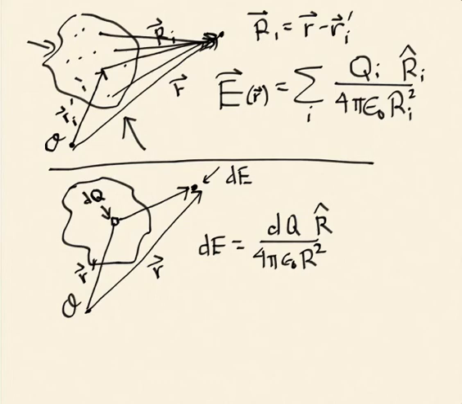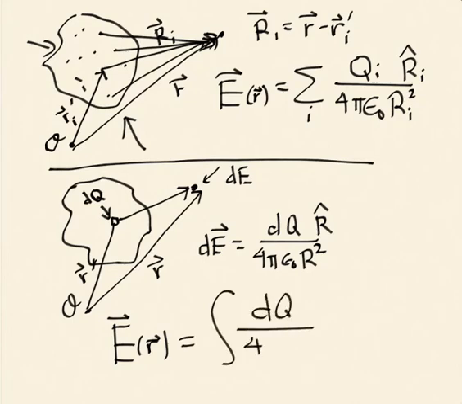So I can write down that the little bit of electric field that that little bit of charge creates, I can write as DQ over 4 pi epsilon naught R squared, where R is defined in the same way as before R hat. And now to find the sum, what I can do is integrate over all these little bits. I'm going to add them up, and to sum up all the little bits of charge and their contributions to the electric field, that's equivalent to doing an integral. And so what I'll do is I'll integrate the electric field now, and this is a vector I should denote that here too. The electric field as a function of position will be now an integral of adding up all those little DQs, 4 pi epsilon naught R squared R hat. Now I need to do a better job of describing how to do this integral, and I have to go to the next page.